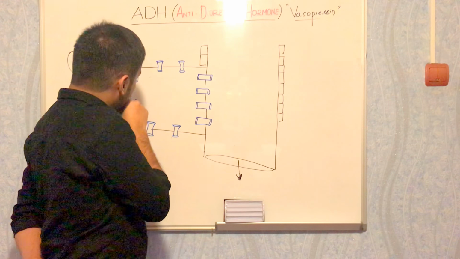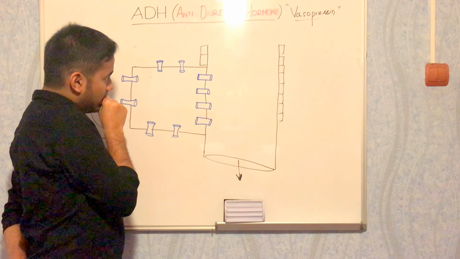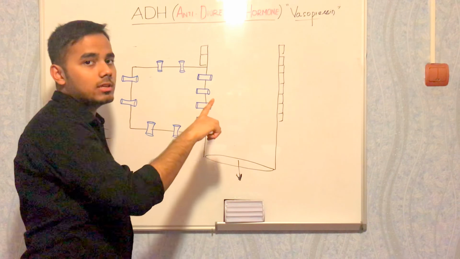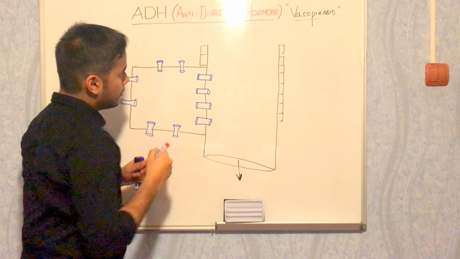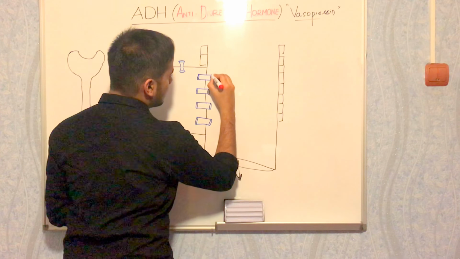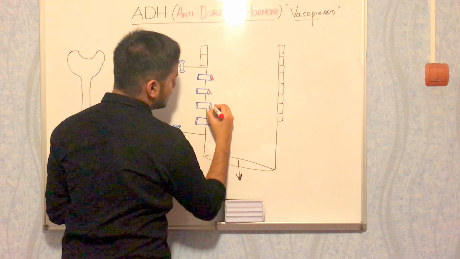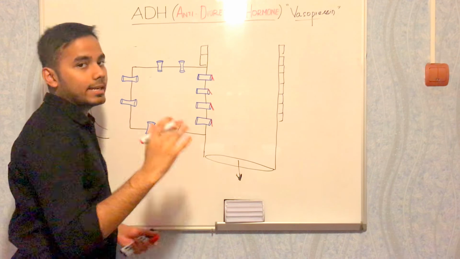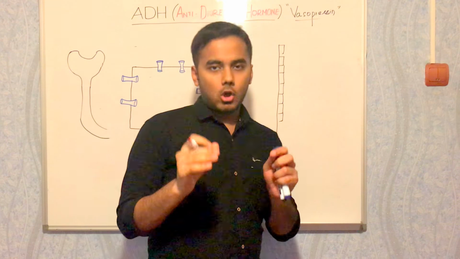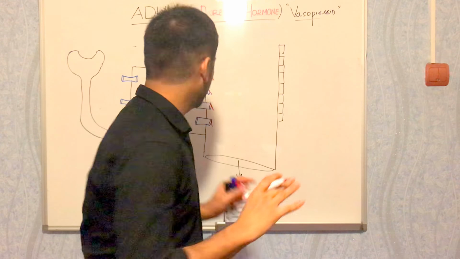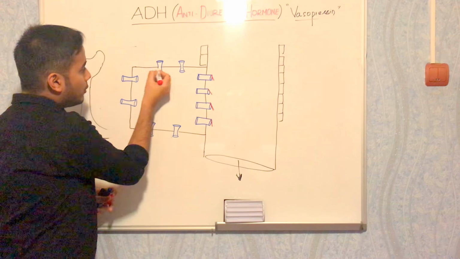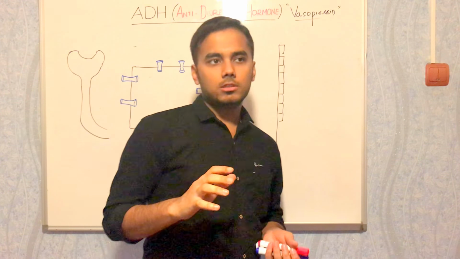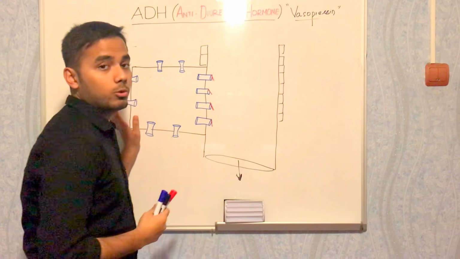Now, structurally when we speak, aquaporin 1 molecules are generally closed. Look, there is a gate here. These are generally closed. Unless and until these aquaporin molecules are activated, they don't open. Under normal conditions, aquaporin 1 molecules are always closed. And under normal conditions, aquaporin 2 molecules are always open. They are not closed. So this is the main structural difference between aquaporin 1 and aquaporin 2, right?